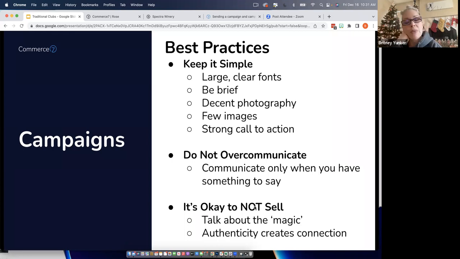But every once in a while, evoke the magic that they remember from their visit with you. Just being evocative is really powerful, and it's really authentic, and it creates connection.